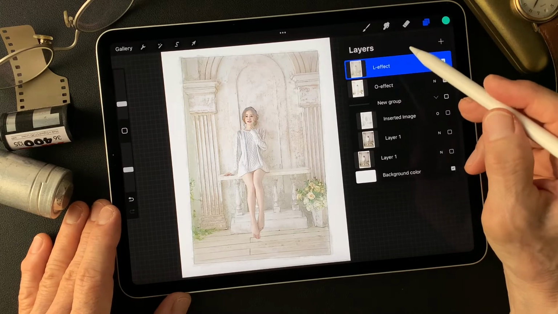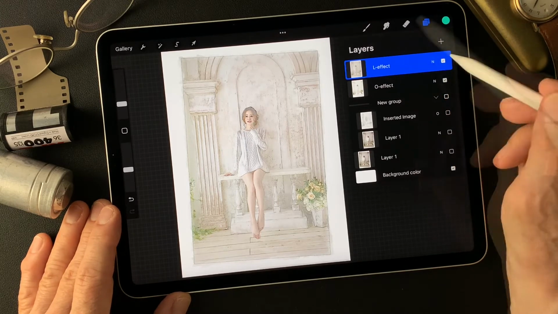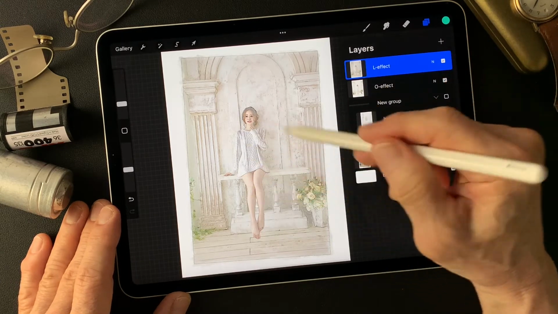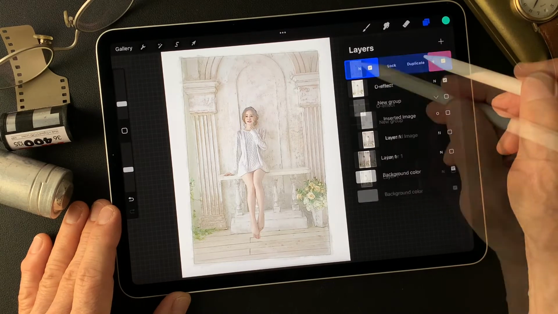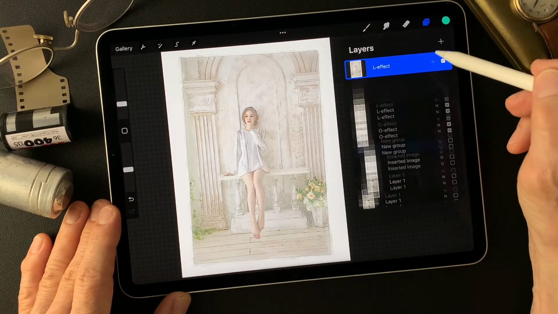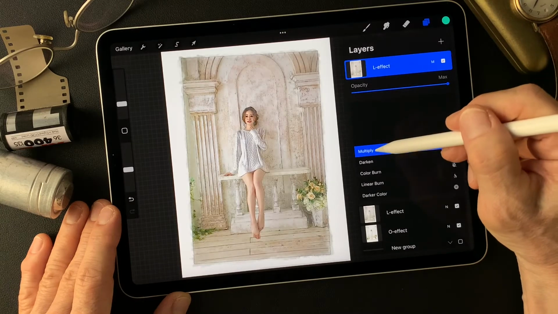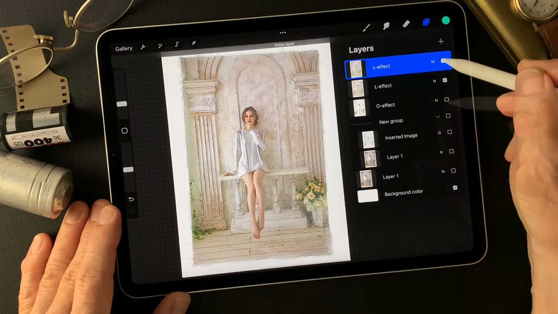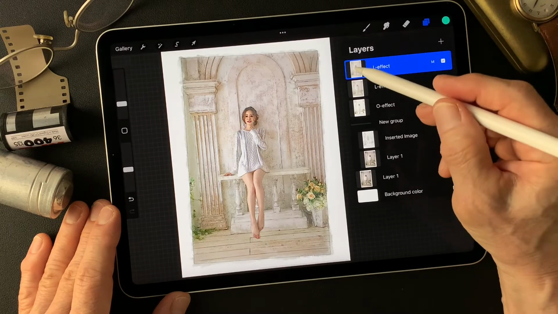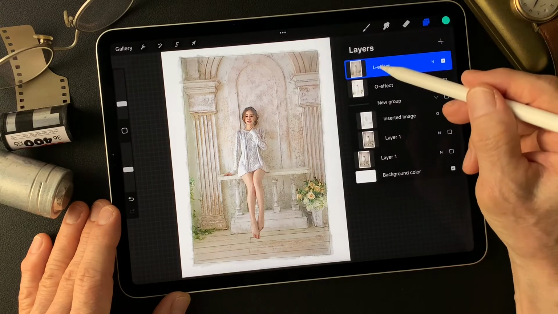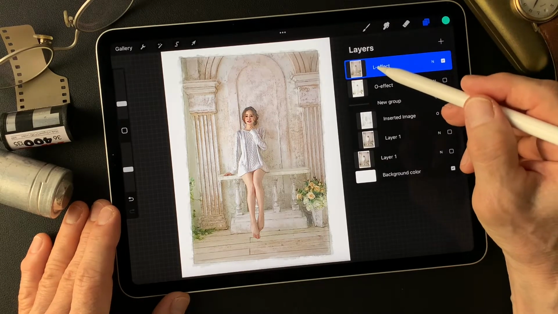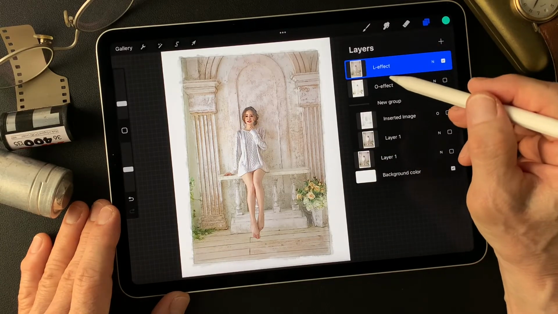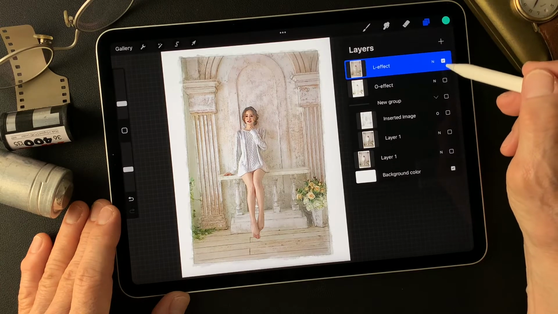Well, I'm going to work on, let's see. Okay, first of all, the luminosity effect. I'm going to emphasize this image color. So I'm going to duplicate. Then I'm going to change the blend mode to multiply. Now we see two luminosity effect layers. Now this is much darker, right? So I'm going to merge down with the same luminosity effect and just double the color effect. Then let's see, just keep it for this, then turn it off.